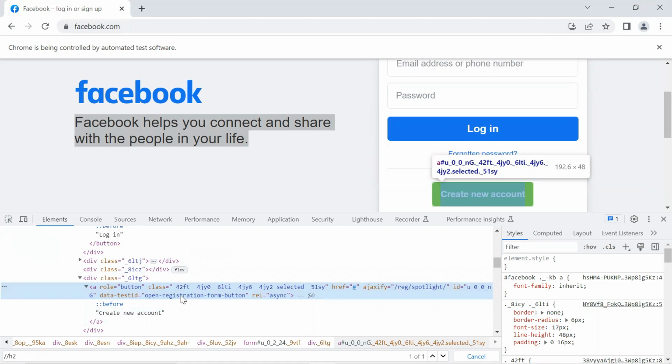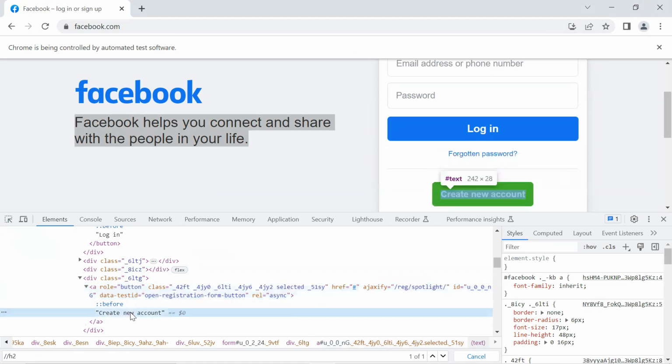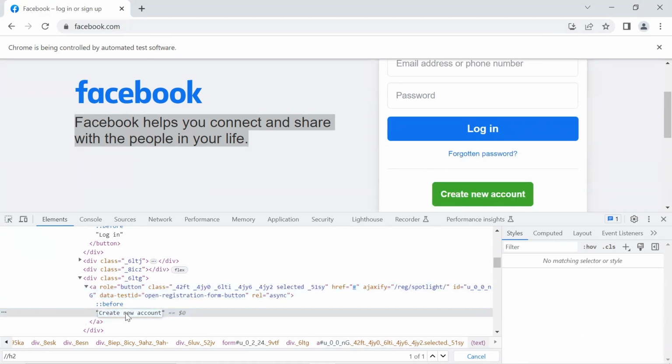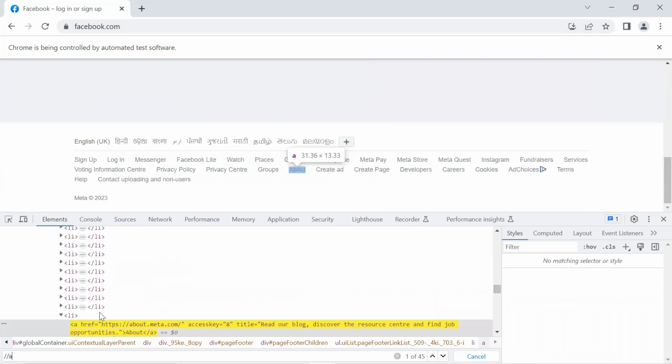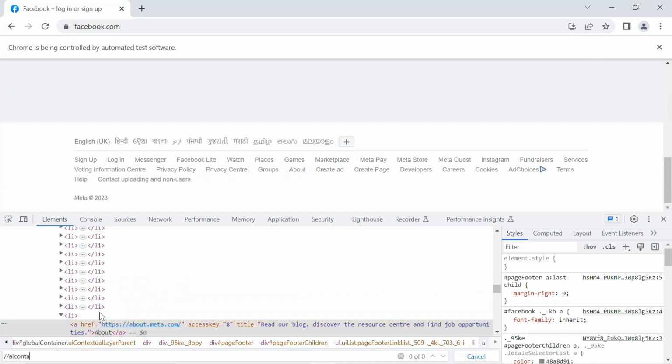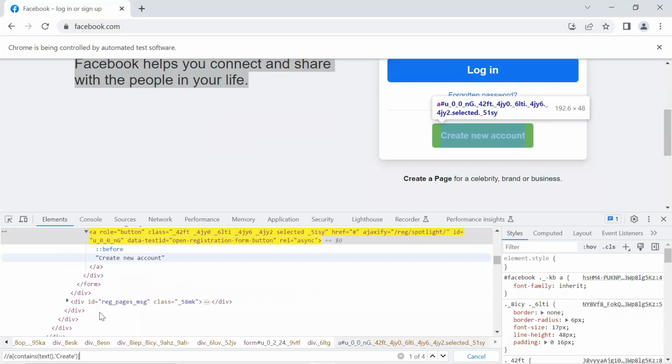So what I'll do is try to form the XPath using this text only. Say contents, and then we have text is create. Yes, it is matching.